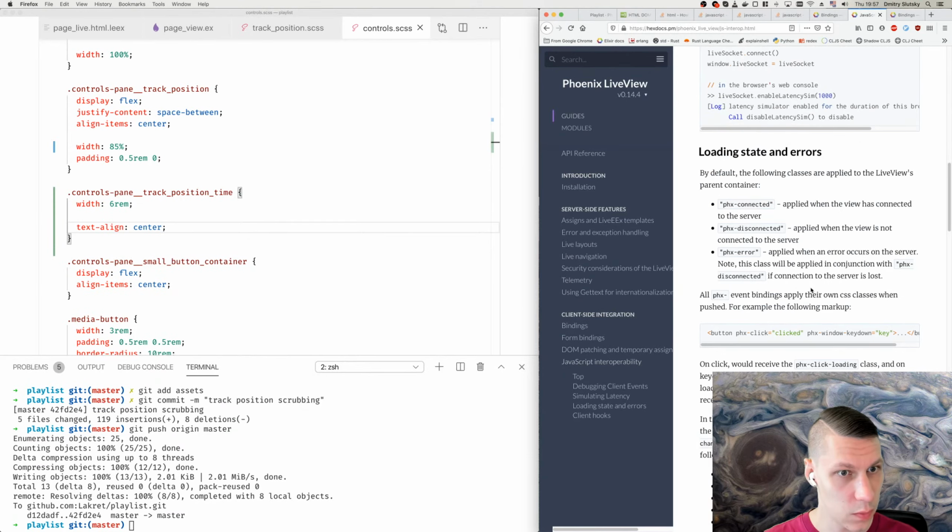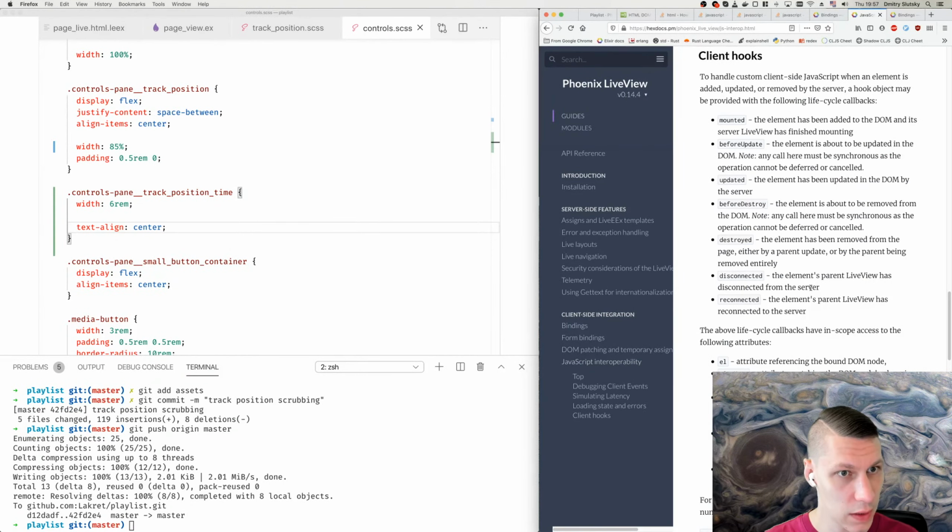So blah, blah, blah, simulating latency, loading states, client hooks. Connected.